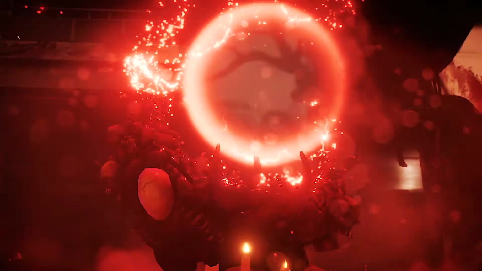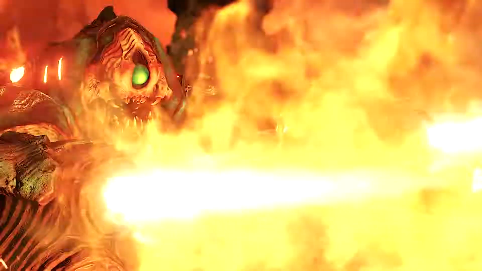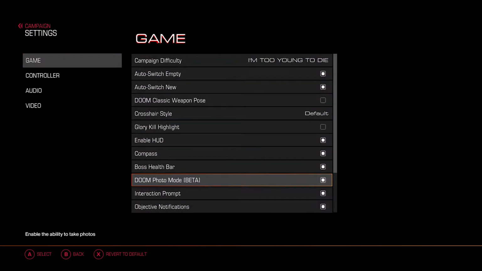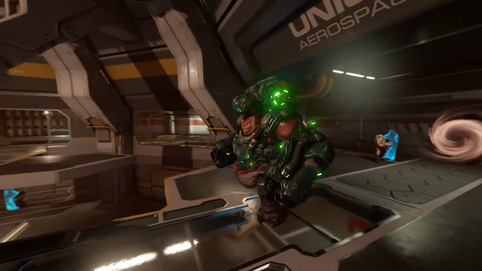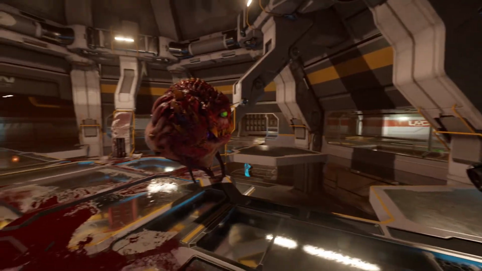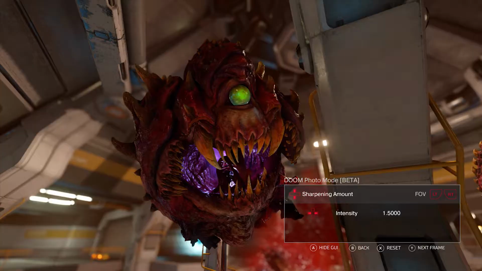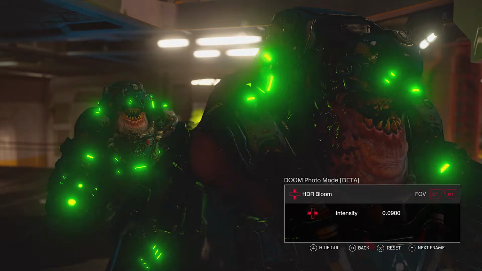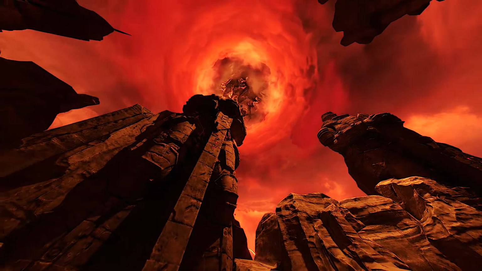The second method, and the way I captured the bulk of the footage for this edit, was using Doom's photo mode. Scrolling down the settings menu again and toggling the photo mode beta then lets you hit a button mid-game and pause the action to roam the area with a free camera. Doom 2016's photo mode is pretty rudimentary, but you're still able to adjust depth of field, FOV, levels of sharpness, contrast and saturation, even a couple of cool extras like lens flare, lens dirt and HDR bloom. It has all the tools you still need to grab some great stills in-game.